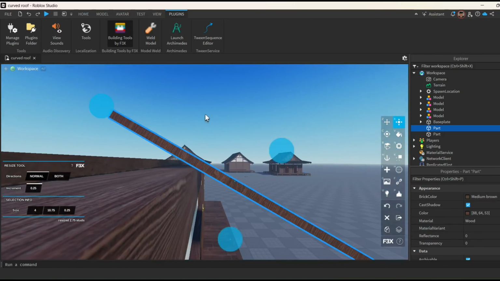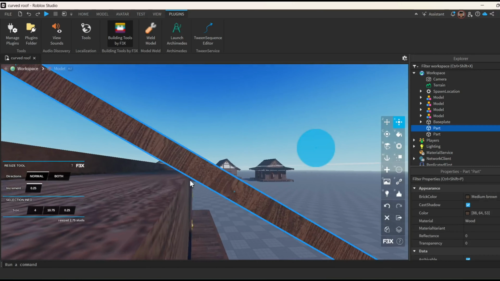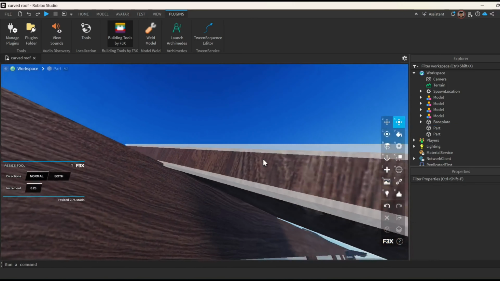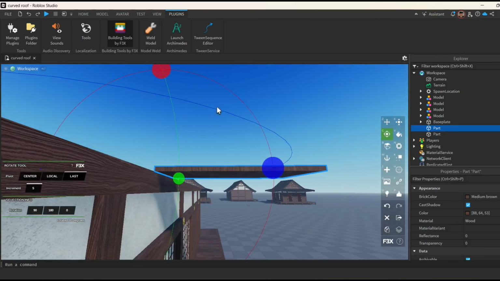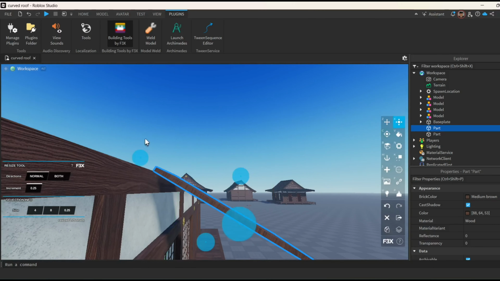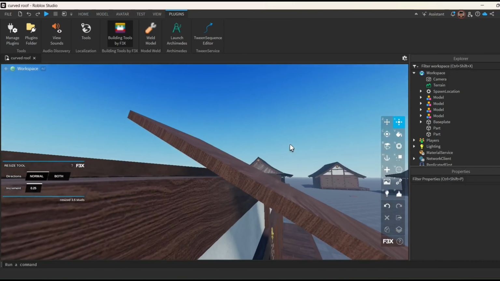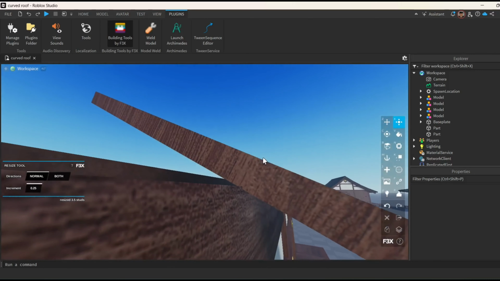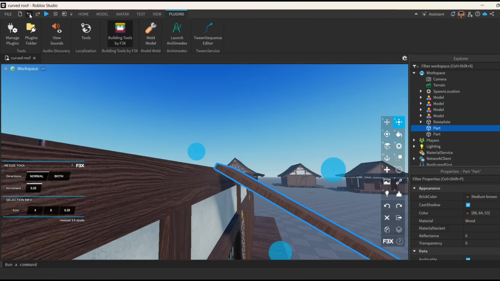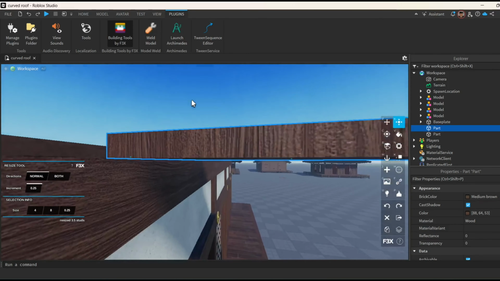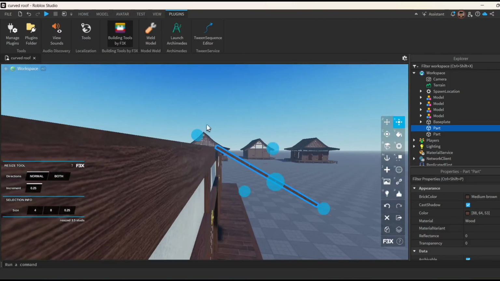So you can see here, because I did the rotation from this edge, there is no gap. But if I do it like this, in the middle, there's still no gap, but it also clips into this beam a tiny bit. So just to make it all perfect, do it like this. So let's say 30 degrees.